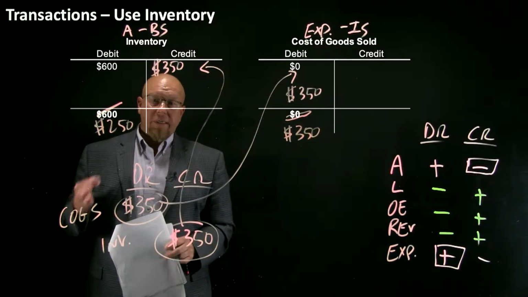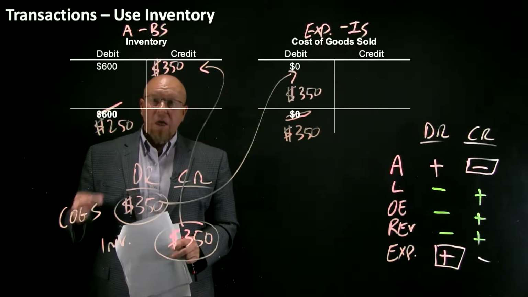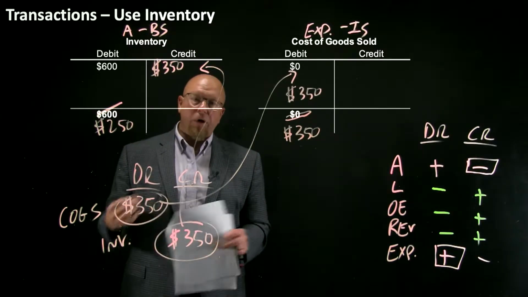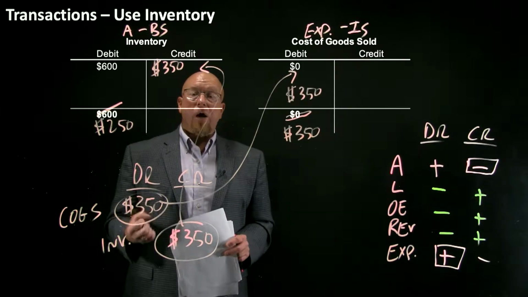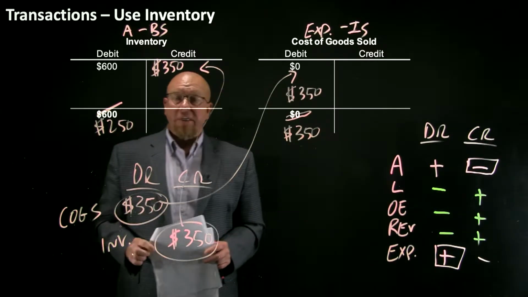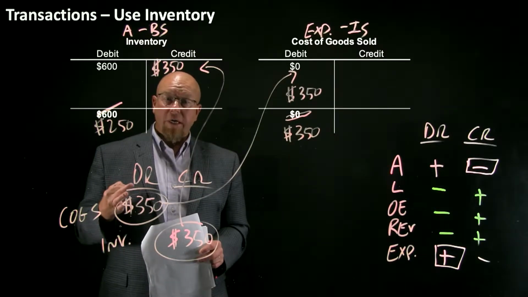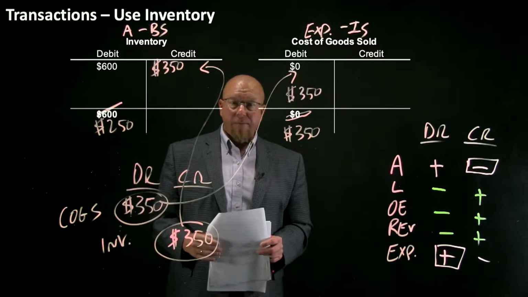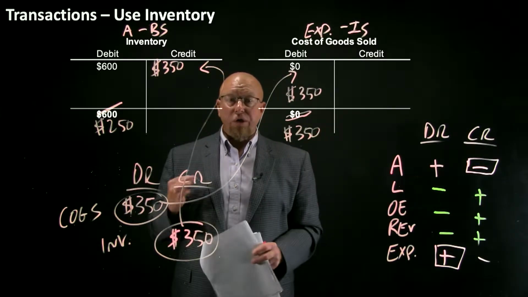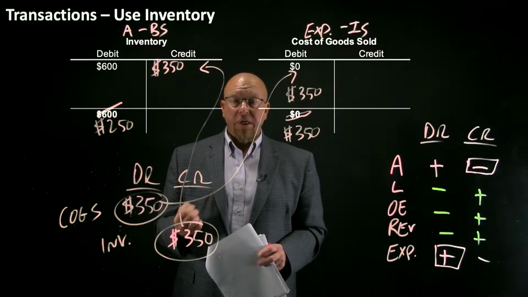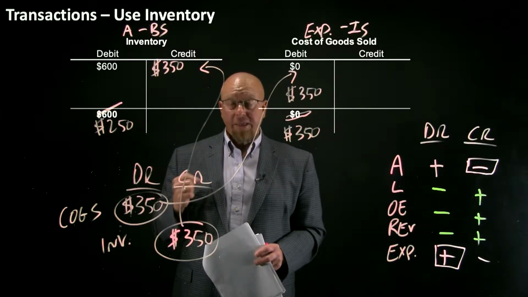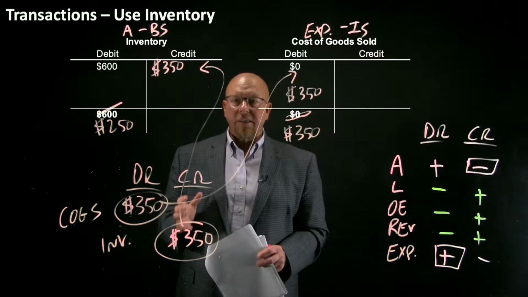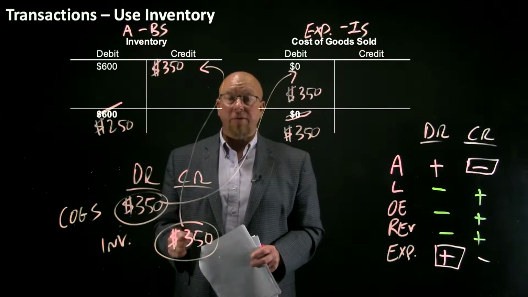Now, we're going to explore this in a lot more detail in a couple of chapters when we start to look at merchandising operations and the relationship between cost of goods sold and inventory. But for now, understand this. This $250 should represent the cost of the merchandise or whatever inventory items we actually have on hand at the end of February. And this $350 should represent the cost of the merchandise or the inventory that we sold. And that's why it should be an expense on the February income statement, even though this transaction didn't specifically involve cash during the month of February.